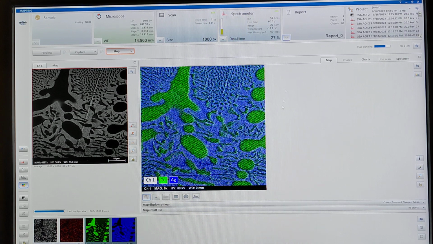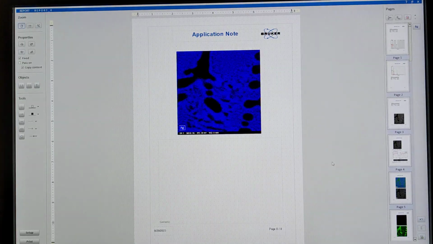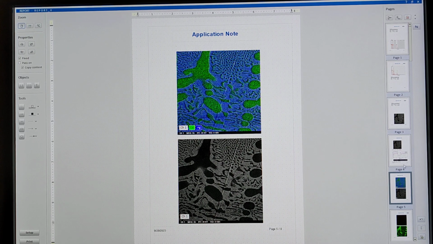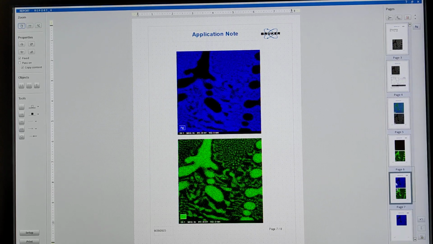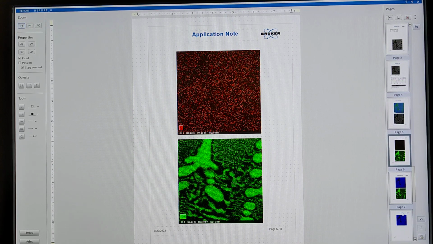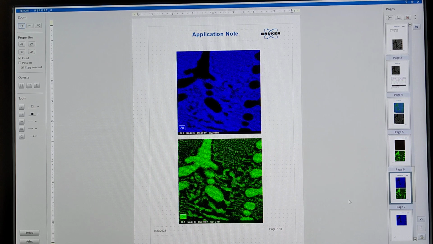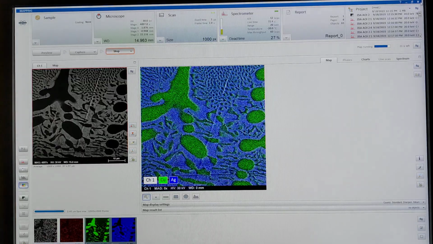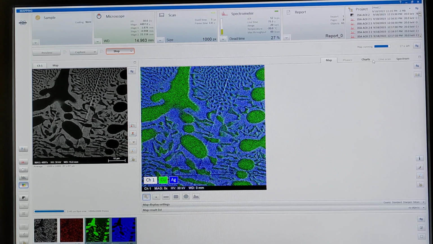If we open up our report window again, we'll see all the data we've saved so far. Here's our map, here's all of our layers when I added all of them, or just copper and silver here.